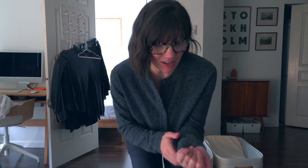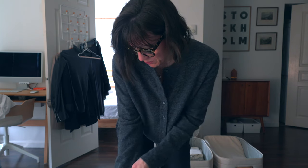So this cardigan is a really good example of something that I probably shouldn't have bought because I just know better. I tend not to purchase things that are not made of natural fibers, and specifically if there's like high counts of polyamide or plastic in them, I just know that they're not going to hold up. And that's exactly what happened with this. It's really hard to tell maybe on camera, but it's very, very pilled and I've only had it for the one season. So I think that that's a lesson learned to spend a little bit more money up front and wait for the right item rather than buying some fast fashion pieces. This one's from Wilfred and I think I could have done better in this case. So lesson learned.